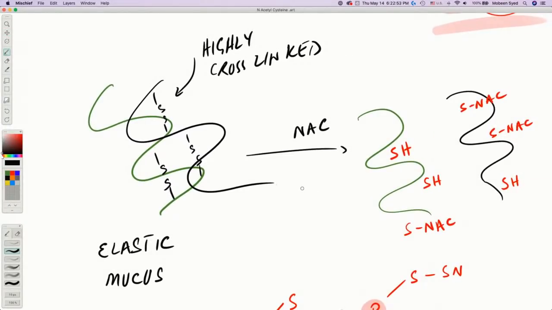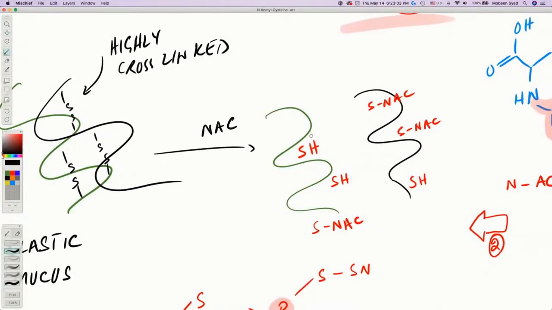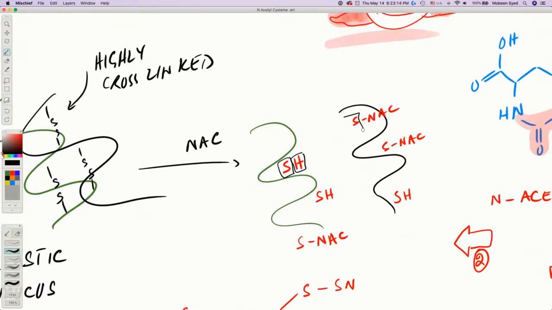So we're not talking about glutathione anymore. Now we are singing the praises of NAC itself. The NAC, when given, would attack these disulfide bonds and would cause their reduction. So see here, this is one thread, this is the other thread. On one thread, the sulfur is now reduced. On the other thread, sulfur now has NAC attached to it. And then there is one more attack, and then both of those are going to become reduced. The point is the NAC can attack directly the disulfide bonds and break them.